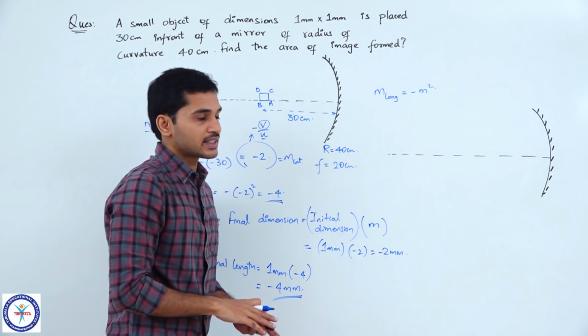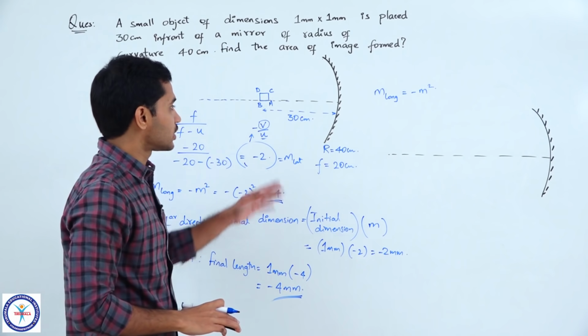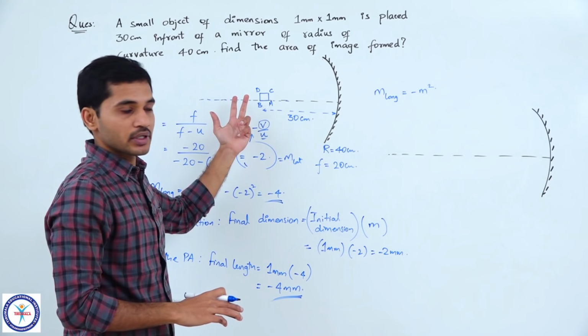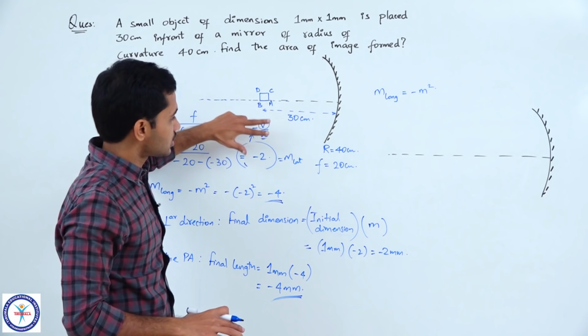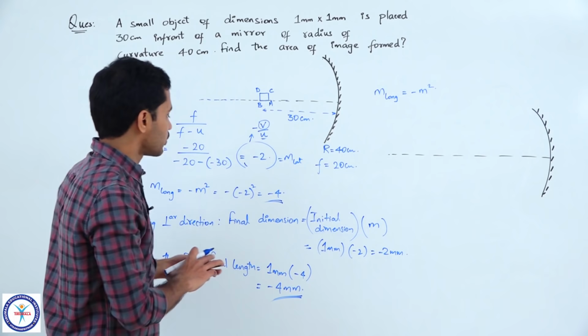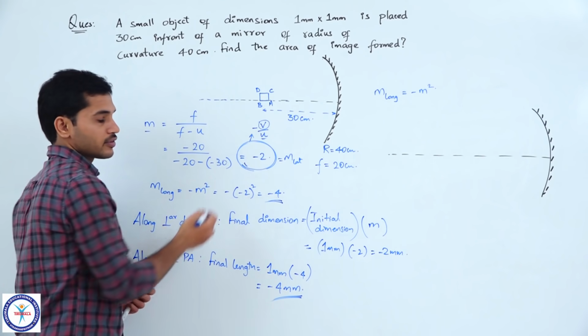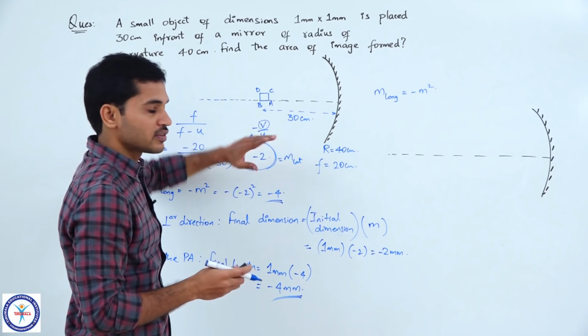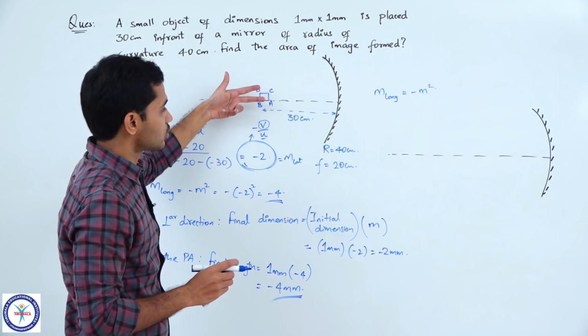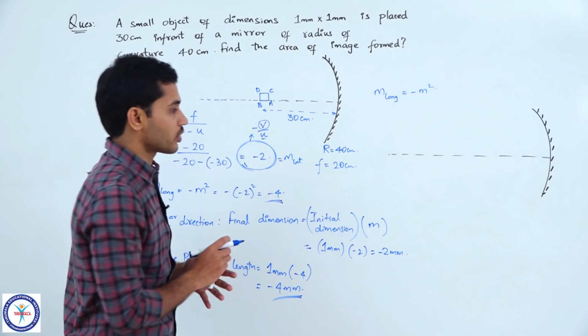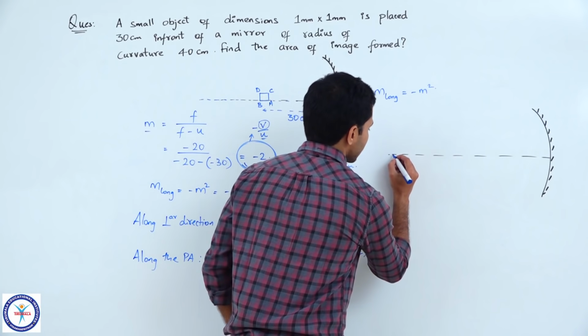Now, let us decide whether inversion happens or not. As I told you, this will definitely happen. Now, we will have to decide whether this happens or not, which can be understood by looking at this. It is negative. It means that even up down inversion also should happen. So, the image of this will be formed in this manner, right. So, the image will be something like this finally.